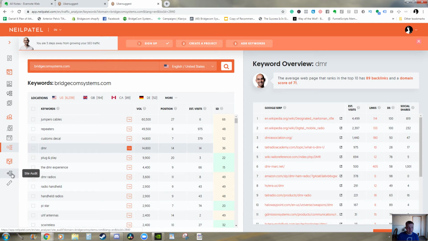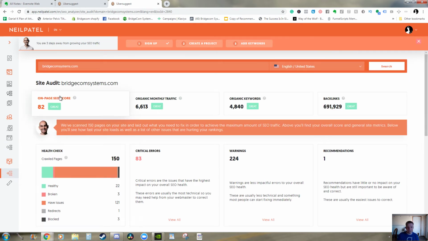So the other cool stuff is you can actually do a complete site audit of your site. I've already gone and done one. You don't have to put in your site. There's no verification. You can put in anybody's site. So I could put in my competitor sites, my site, anything. There's no verification. You plug it in here and it'll crawl your website. So this is our site, but I could put in like one of our competitors.